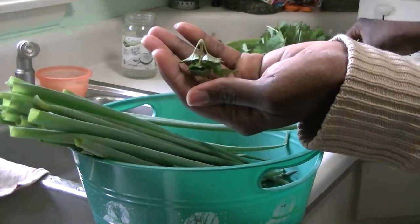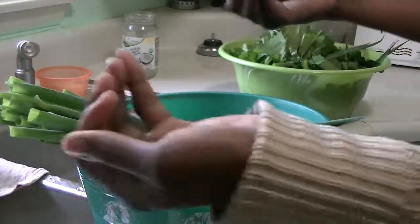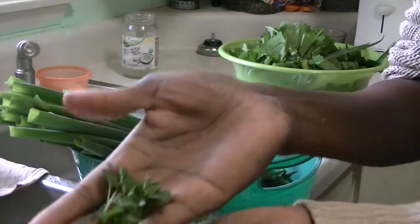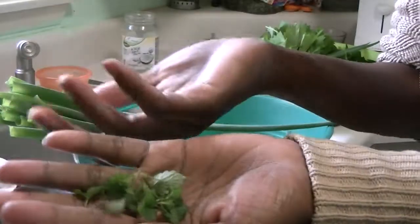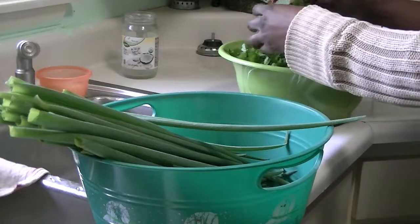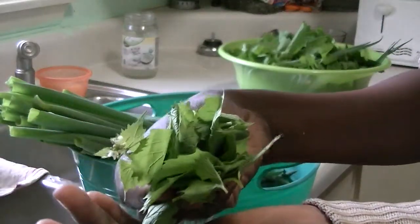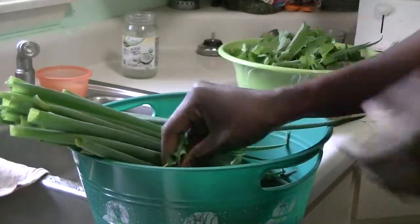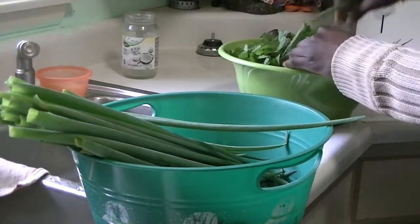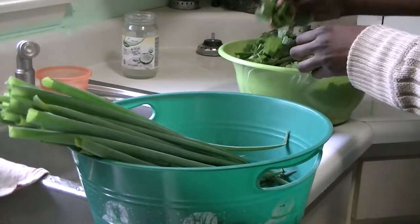And I didn't harvest a lot of it, because crouton trolley grows close to the ground, so they can have bugs or, you know, be on the dirty side. So we have garlic mustard, a wild green we harvested from the garden as well, and it is in the cabbage and mustard family. So we have a lot of those.